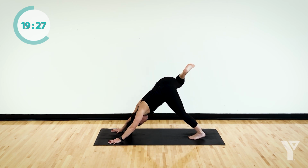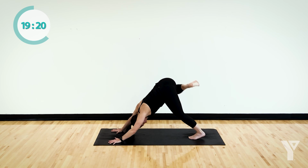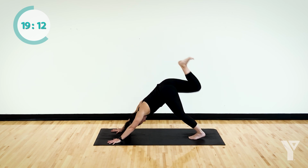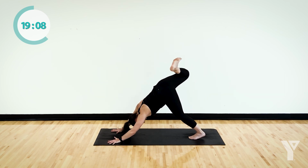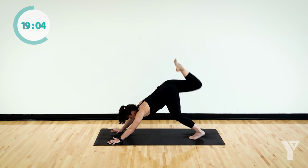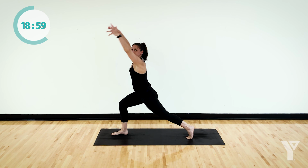So we'll do some big circles with the right knee. Keep that foot in the sky flexed. We don't want it just hanging out. Keep it in the pose. Then we'll go the other way. And then send that leg straight up. Look between the hands, step the foot between the hands, and raise the arms up, coming into your crescent lunge.